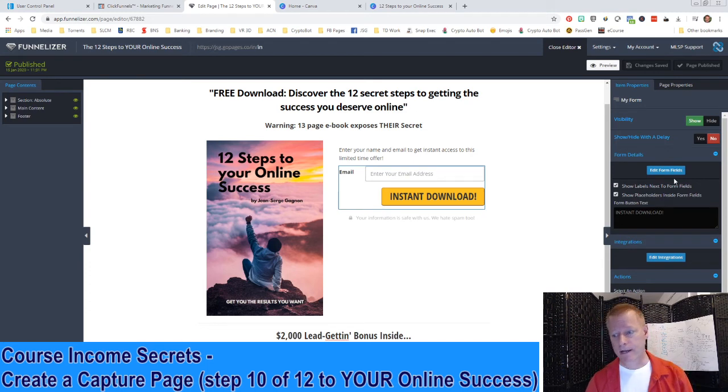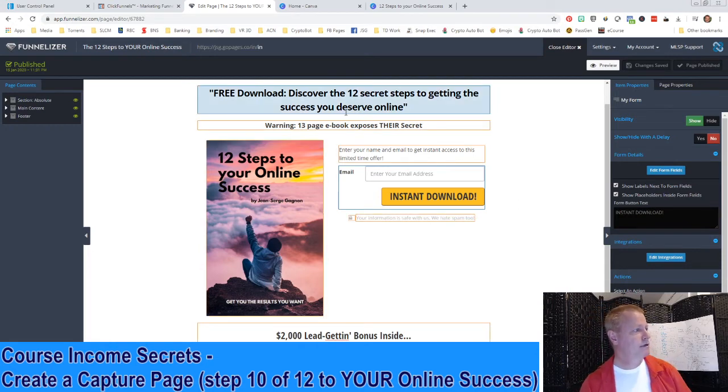So now I've got a funnel that if somebody goes to this page, or this is just a capture page, it's not a funnel. If I wanted to make it as a funnel, then I would have to add another page, which maybe I would offer them. Let's say this is not an ebook. Let's say this, discover the 12 secret steps.